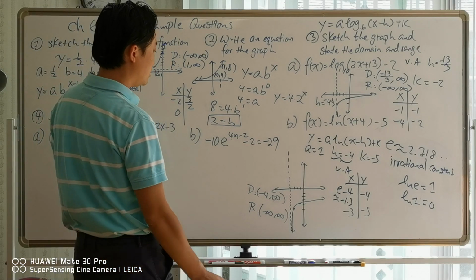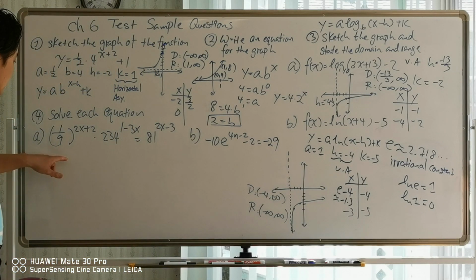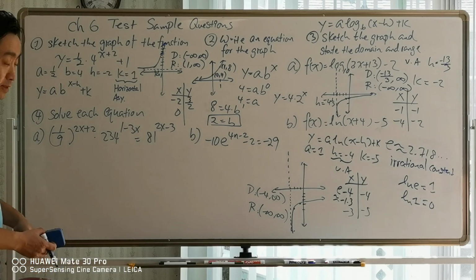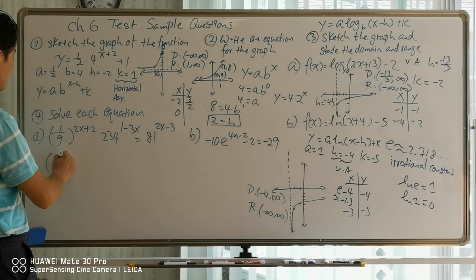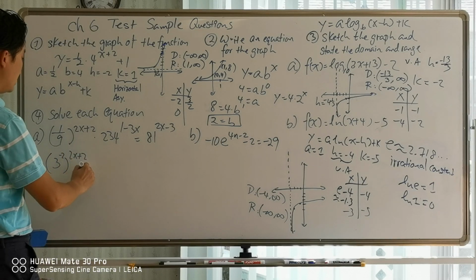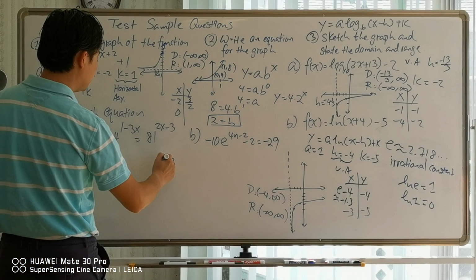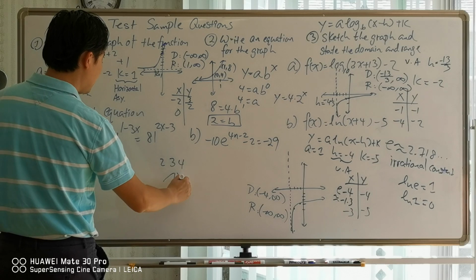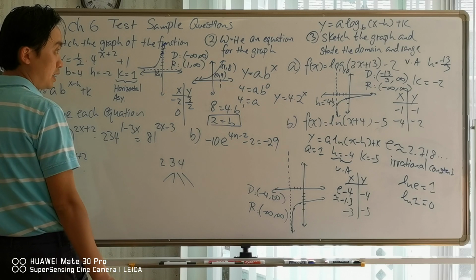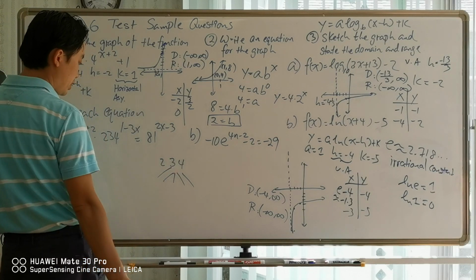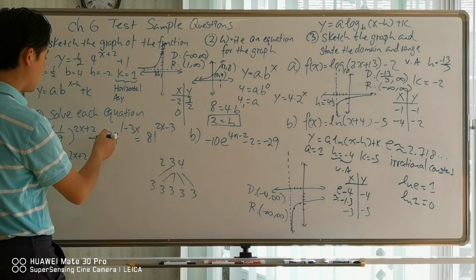And now for the rest of this, it's all about solving equations. For the exponential equation, the one we need to find out here is the common base. For that 1 over 9, this one can be written as 3 to the power of negative 2, so 3 to the power of negative 2, to the power of 2x plus 2. And then 234. So think about that with the common base 3. Try to divide it by 3 here. Let's see. 3 to the power of 4 would be 81. So maybe we need to break it apart 5 consecutive times, 3 times 3 times 3 times 3 times 3. So 3 to the power of 5.